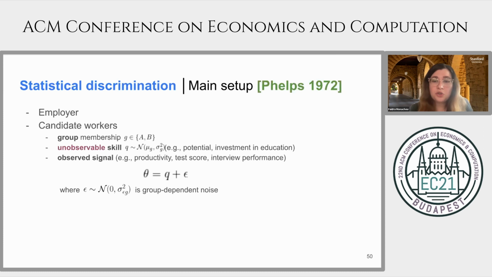So all these distributions you see here may have different parameters per group. This means that a major assumption that Phelps made, and in my opinion it's kind of debatable for many applications that we will see, is that groups might differ in their skill distributions. This can happen both in terms of the mean and the variance in the skill. And this, of course, will play an important role, as we will see next.